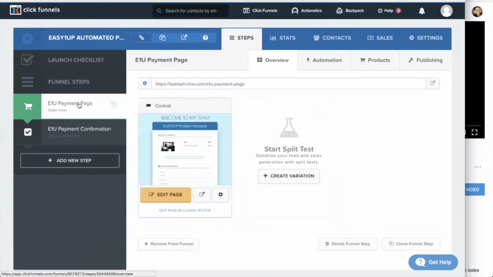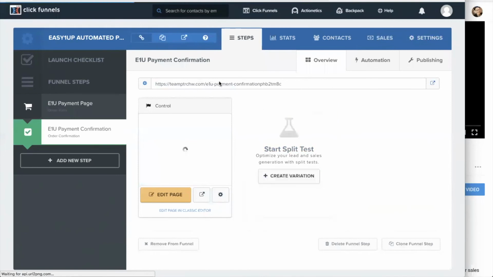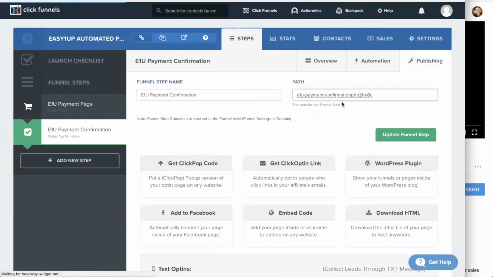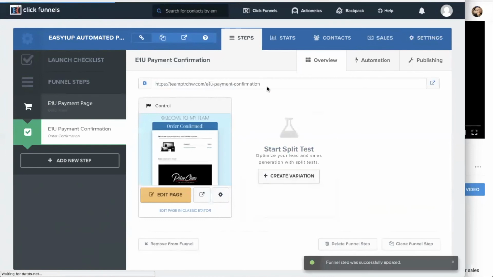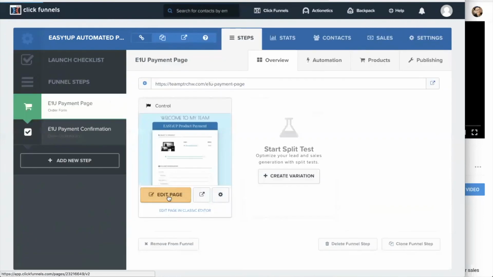Now, once this is done, remember, you don't need a custom URL for this, because basically you can still use this. Now, I like to clean up my domain, payment confirmation. Okay, so it's clean. So all we need to do is link this page to this page when it is completed.